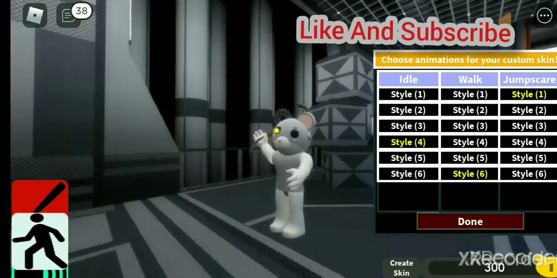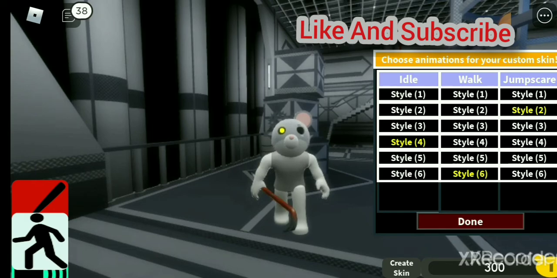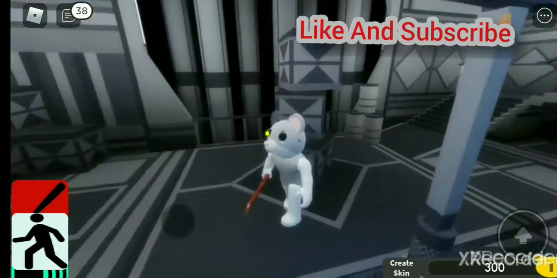Now let's see the jump scare. Nah. What about this one? Let's see. Okay, that one's kind of good. Okay, no, I want that one more. Yes. Yes, Lord, I want that one. Please stop hitting my health.